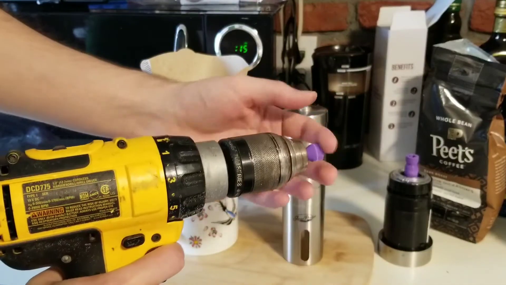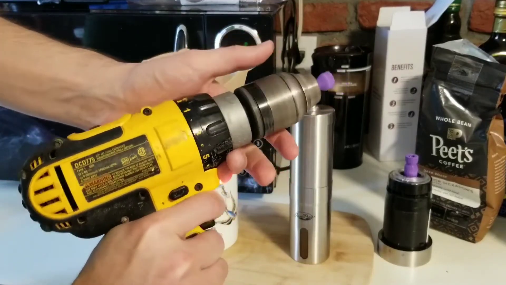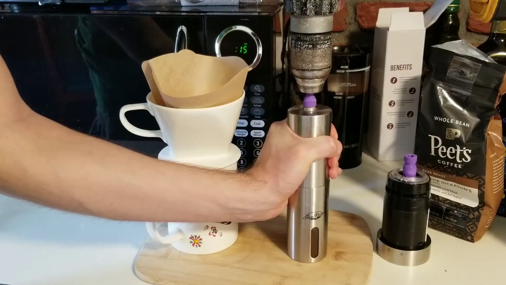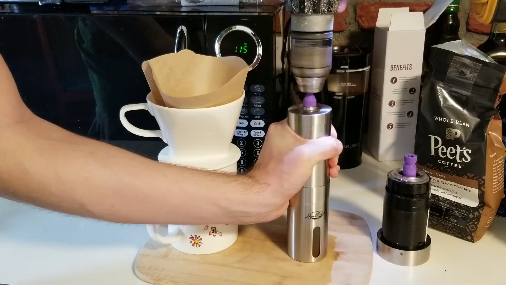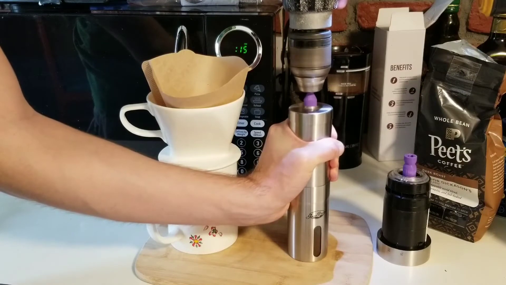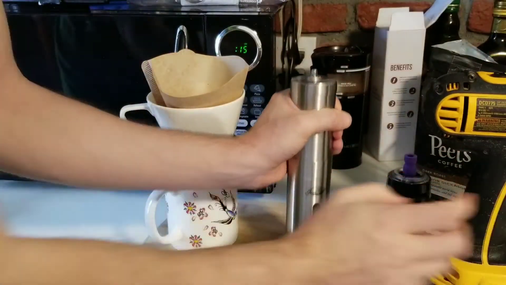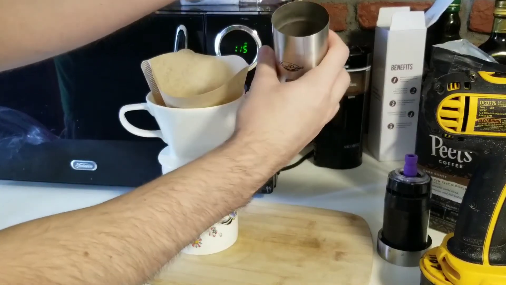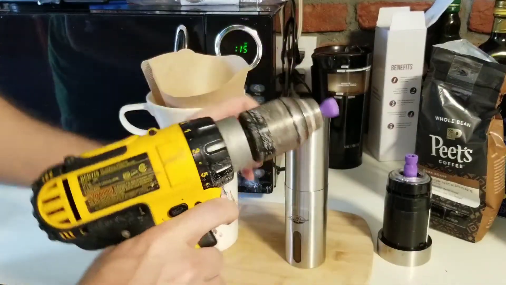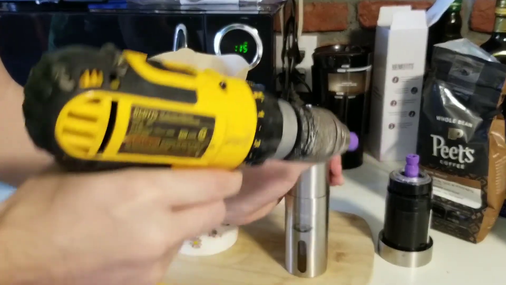But then, there's a third option, which is actually the source of this. So, this is a 3D printed adapter, just like that one. This is where that design came from that matched this. Someone on the internet printed this up. Let's just give this a try. Because I'm very curious. I might hurt myself. All right. Well, that was very quick. Nothing came out. Okay. There's something wrong. Either I've just been spinning this, and it's been rotating. Oh. You know, when you spin it the wrong direction, nothing comes out.